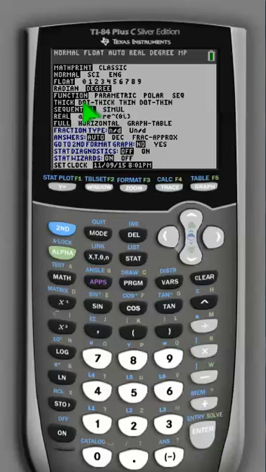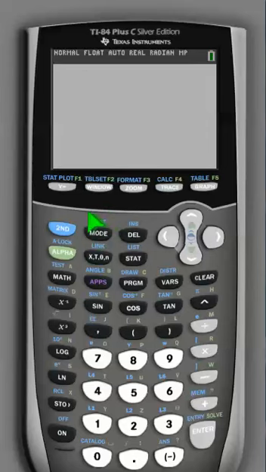So I am now in degrees. If I want to go back to radians, I hit enter. Now I want to get out of this screen. The easiest way is to hit second and quit. I quit the screen.